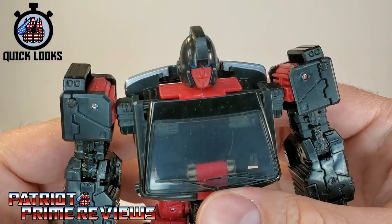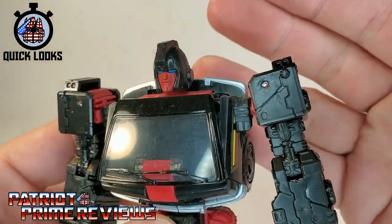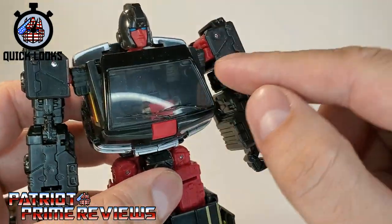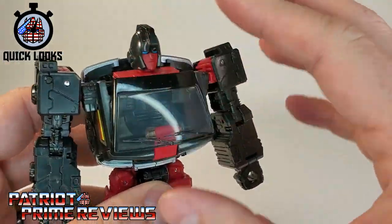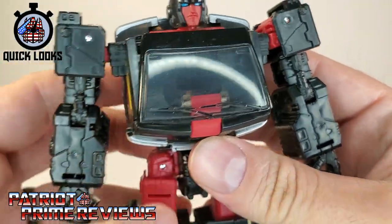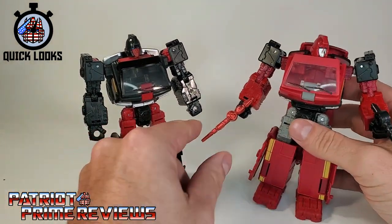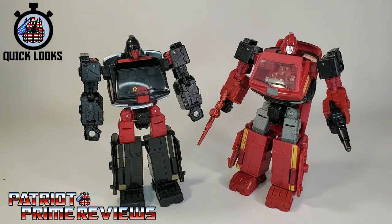Taking a closer look at the DK-2 Guard, I love the collar scheme. It just pops, especially with the blue eyes right there. Not a big fan of the translucent chest, but with this figure being black, it doesn't look too bad. I do like the fact that they painted the windshield wipers there. So we'll bring in Ironhide once again, as long as he doesn't go tumbling off the table, so you can kind of take a look at the two together. As I said, exact same figure, just different paint scheme.